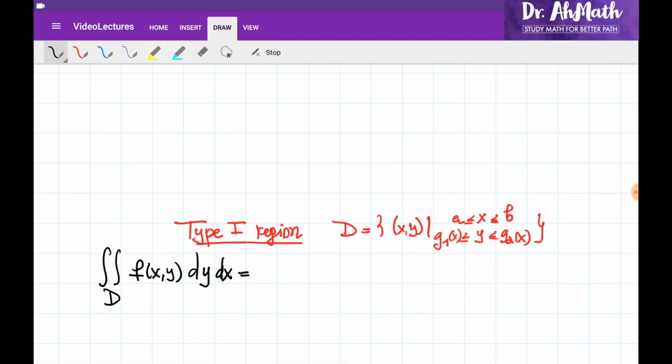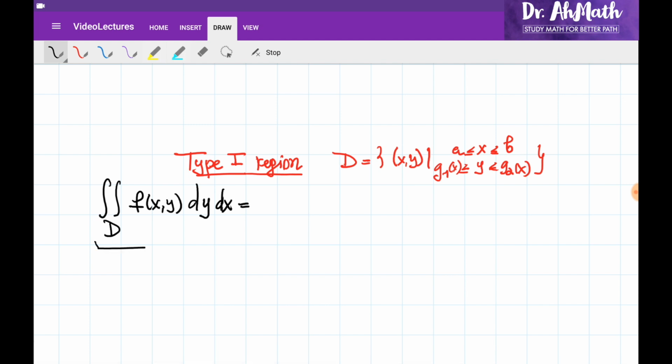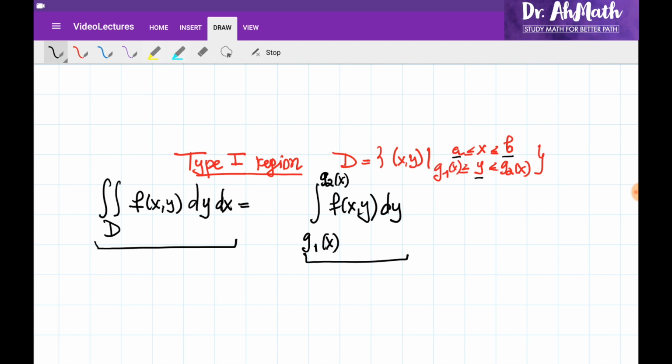So what we would like to find is how to do the double integration over this kind of regions. When x changes between the two constants and the y coordinates of the points inside this region are changing between the two functions, we call this type of region a type 1 region. And we would like to evaluate this double integral by integrating our function f of x,y with respect to y first, where the boundaries would be g1 of x and g2 of x. Please note that when we integrate this function with respect to y, we fix x, so we consider x as a constant.